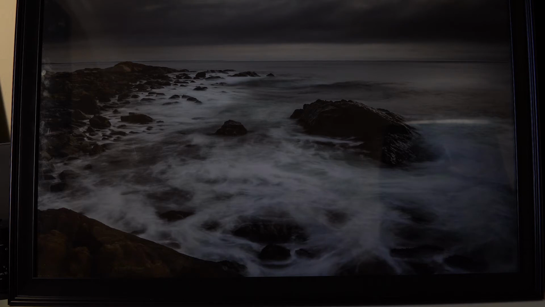But when we get really close, you're going to see that the details are actually on the softer side from being enlarged. And I also got some heavy artifacting in a few spots as well, which is very disappointing, but is something that was my own fault when I originally printed this. I brought the wrong file that was not enlarged. So we're going to go ahead and take a close-up look at that particular image now and what went wrong.